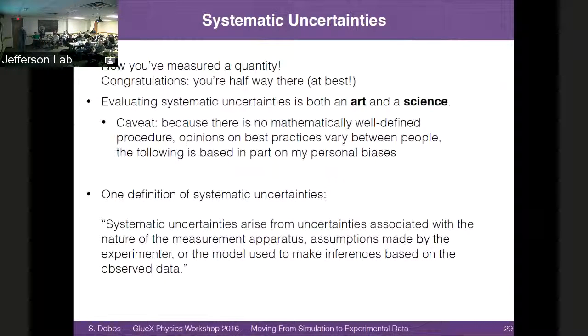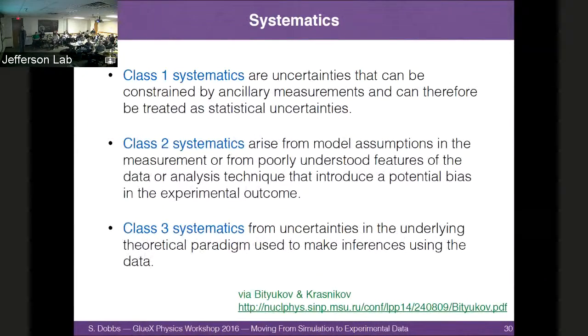But you can come up with a simple definition of this, or you can break it down in more detail. There are some systematics that you can constrain by doing other measurements with the data. If there are any uncertainties in your event selection or the efficiency determination, you can do some of these studies that we were talking about before, and that gives you a way of really nailing things down. You can have systematics due to model measurements, or some cuts or other techniques that you're using that have some bias in them. Maybe it has something to do with your fit techniques. Or you can have systematics from your theoretical models that you're using either to fit the data or to generate your Monte Carlos.